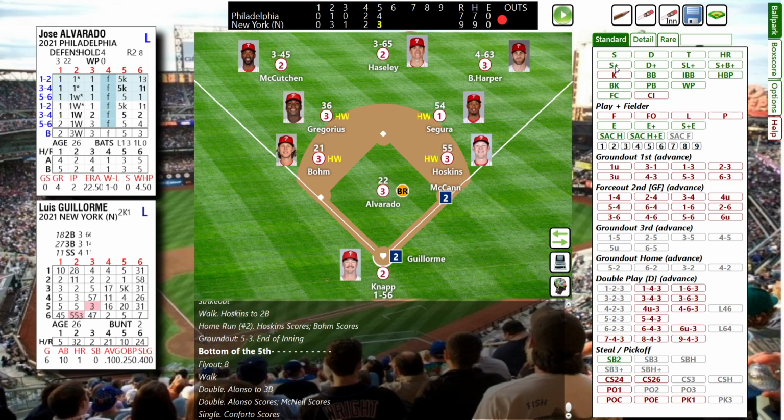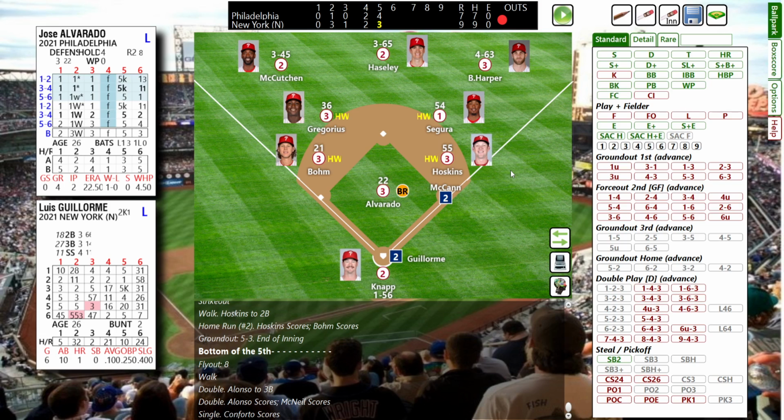And up comes the lefty Guillorme, another pitcher for Alvarado. Alvarado can go 7. He can face 7 batters. So Guillorme now with McCann at first. Here's the pitch from Alvarado. 15 is going to be a ball hit right back to Alvarado. He spins, whips it to Gregorius. The throw to Hoskins in time. A 1-6-3 double play, a double dipper.